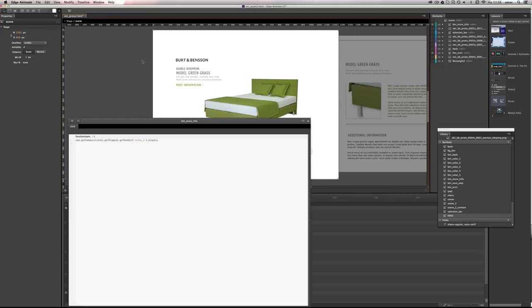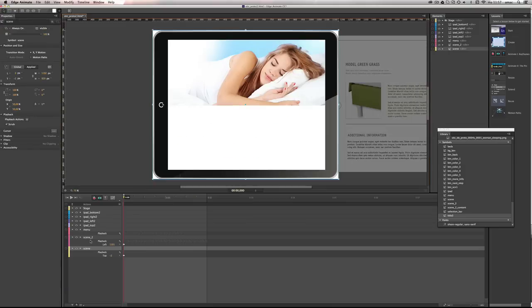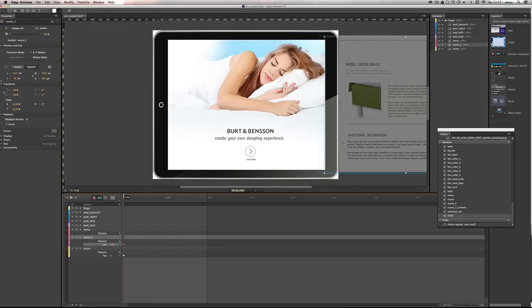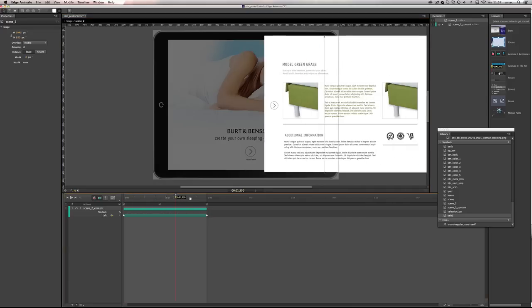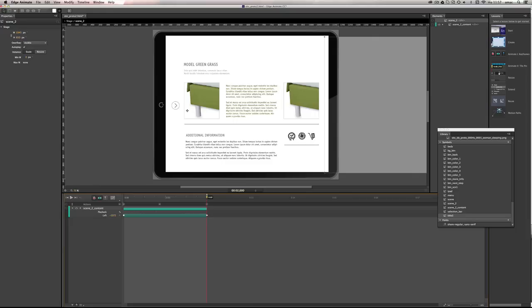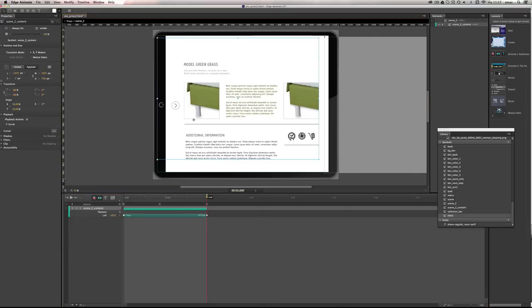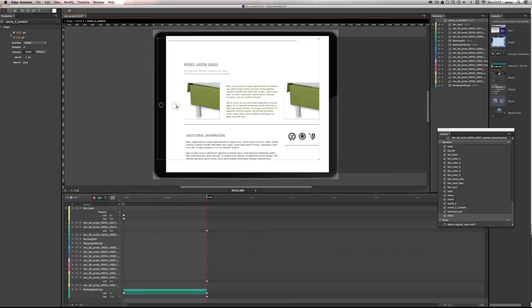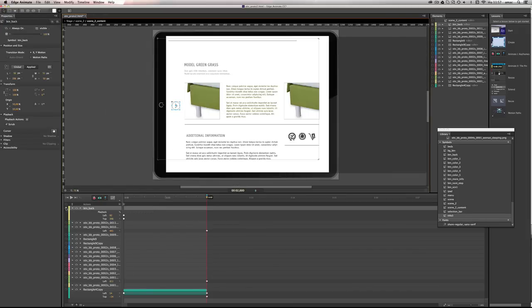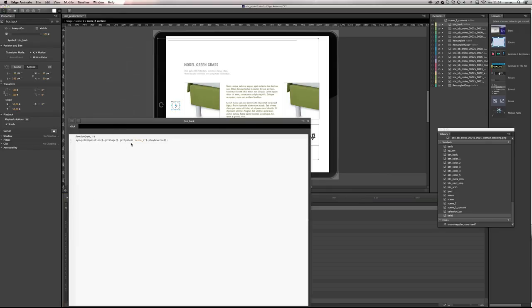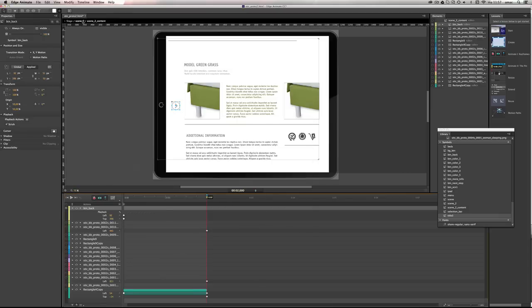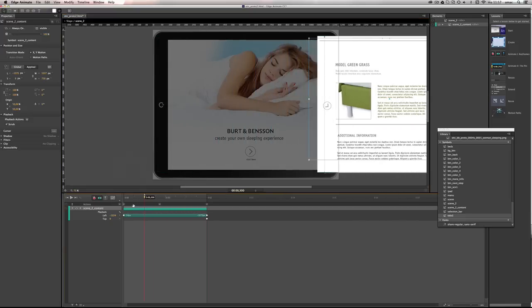And then this symbol here is going to play and move over the first scene. Back to the stage and back to scene 2, because if we are over scene 1, then we have to do something with this button here. Now, I created a symbol within scene 2, which I called scene 2 content, with everything in there, the button, the text, all these things. So if I need to do something with this button, I have to double click on this one here, and there's the button again. As you can see, this is the back button, and it has some simple scripting to it. Get your composition, get your stage, get your symbol scene 2, and play this timeline in reverse. And that is this timeline, scene 2, in reverse, so it'll move back.